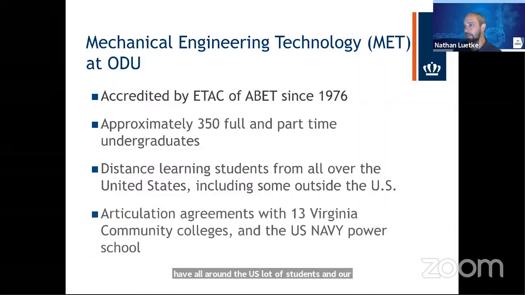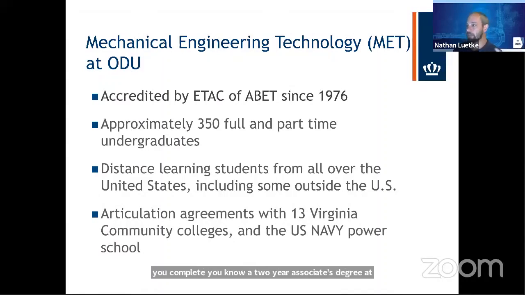And articulation agreement, fancy word for, we have programs where if you complete a 2-year associate's degree at community colleges, you come in and get your first 2 years automatically waived. We do package deals. It basically makes it easier to transfer from a 2-year community college to the 4-year program and save yourself some credits. Now we have a few outside the state of Virginia, but most of them are within Virginia. It's just the way it is. Doesn't mean we don't have others that we can develop.